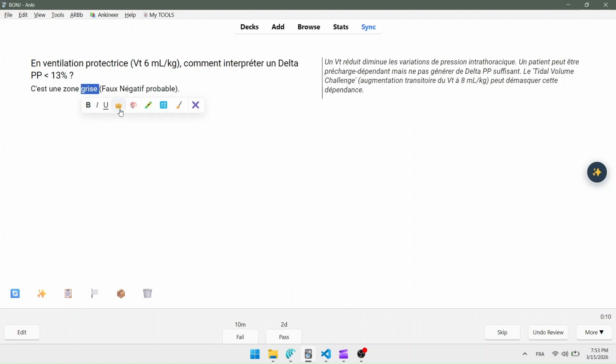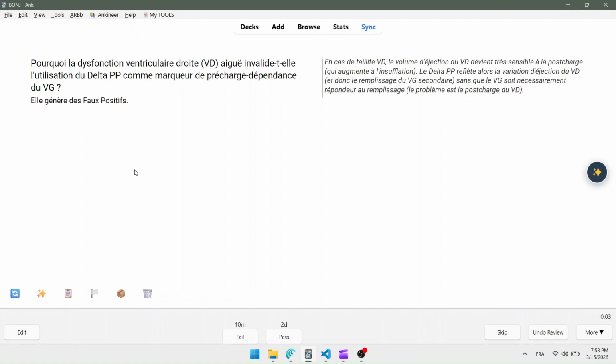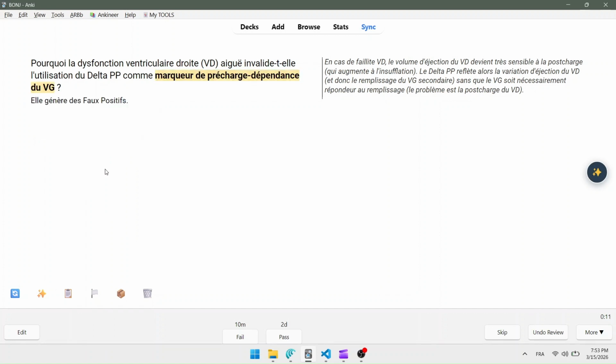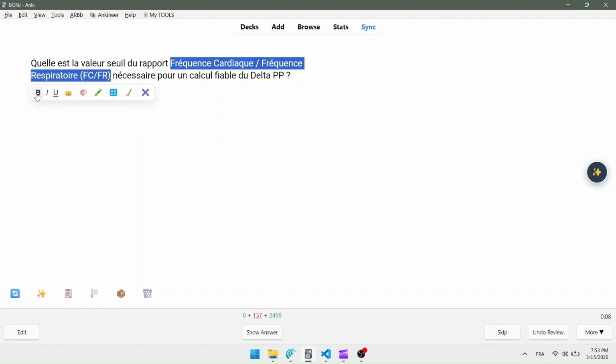The biggest trap in Anki is the static card. You made a card 6 months ago when you didn't quite understand the topic. Now, that card is too wordy, it's cluttered, and it takes you 10 seconds to read when it should take 2. But because the edit window is such a hassle to open, you just suffer through it every time it lapses. With this add-on, you don't just study your cards, you evolve them.